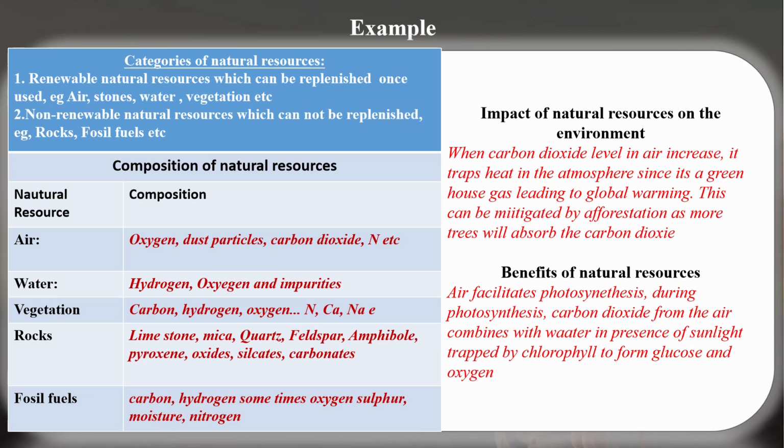If you don't give the composition, you'll have done nothing. Now, after giving the composition, you identify a human activity that is affecting the natural resource. You explain how this activity affects the natural resource, and you mitigate this activity. Then last of all, you give a benefit of this natural resource. There you'll have responded to item 5 or item 6, depending on your choice.